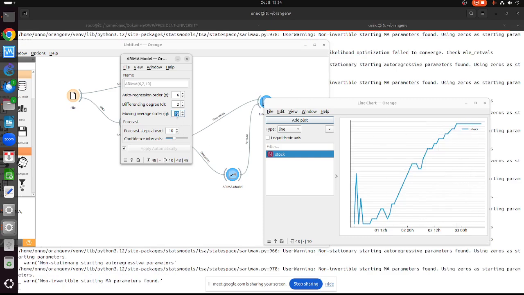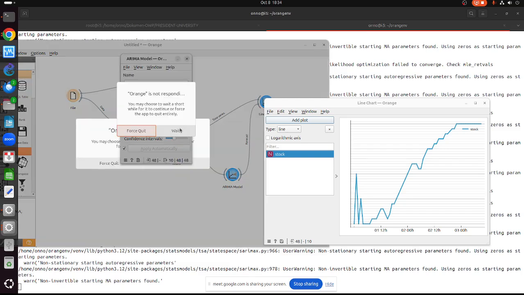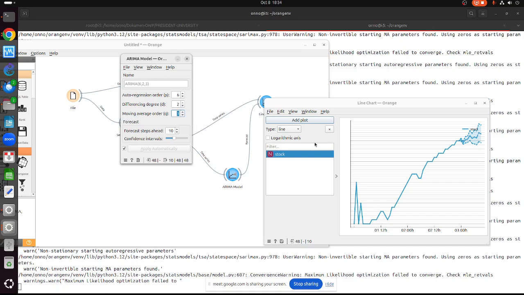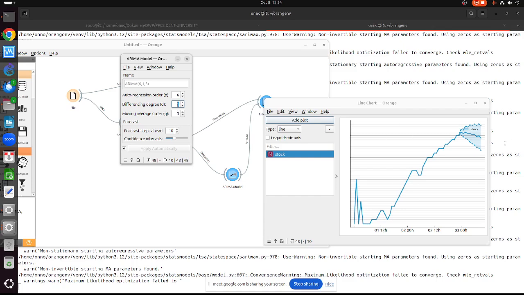Oops, going up too high. So the moving average, I said, 3, and we can also play around with this. See, it's going down, or we can increase this one.